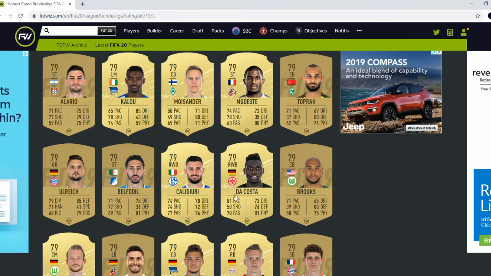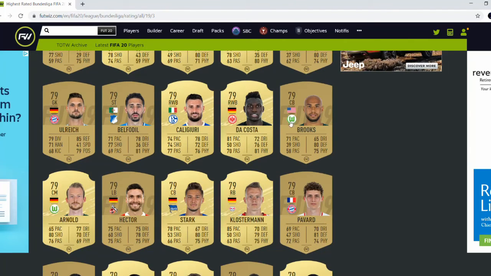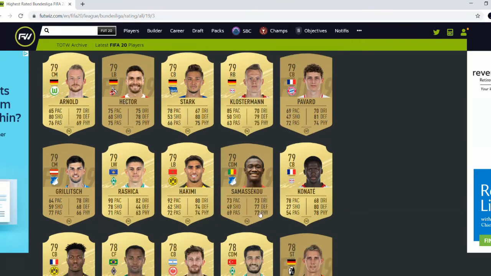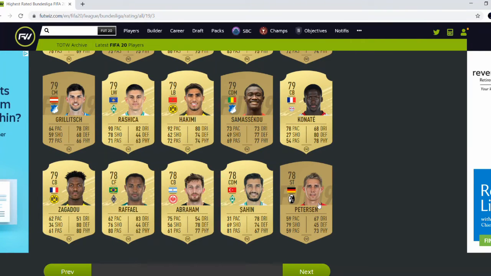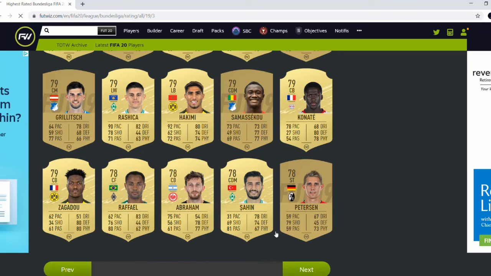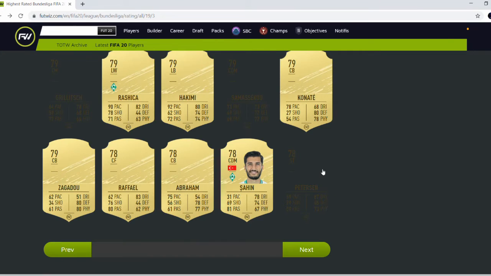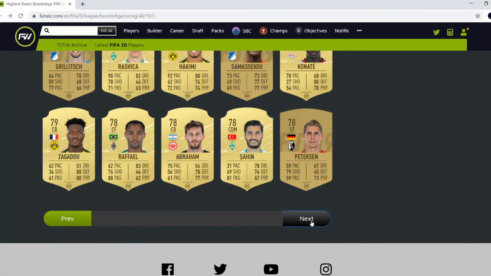I wish he had a little bit more pace. Brooks, again, 71 pace, 80 and 75 is not horrible. Stark, we talked about him a little bit. Hakimi is there. Konate is there also. Abraham again. 75 pace, 78 defending, 77 physical. Sahin, I did not mean to click on. His card looks absolute garbage. Avoid him at all costs.